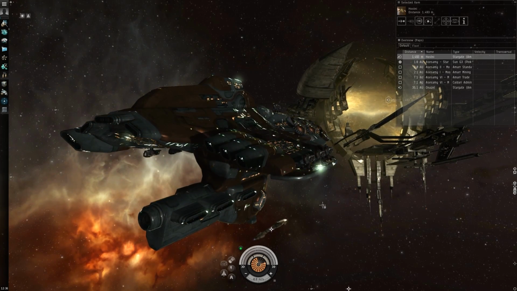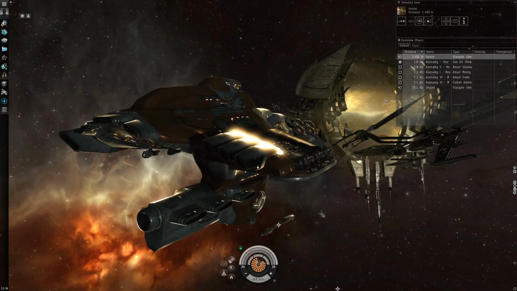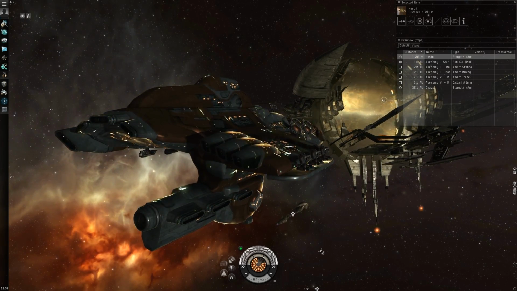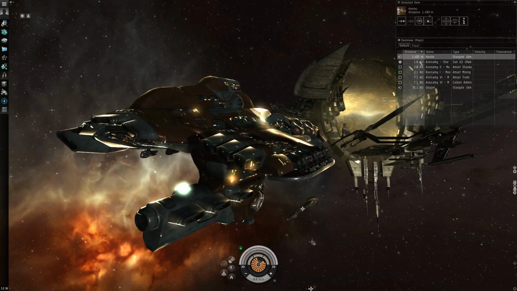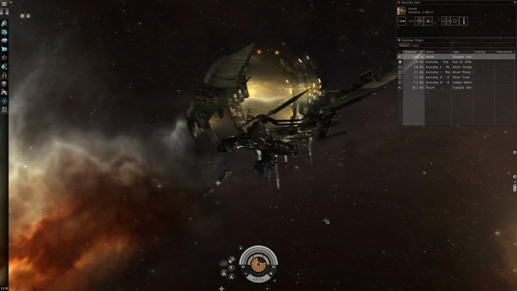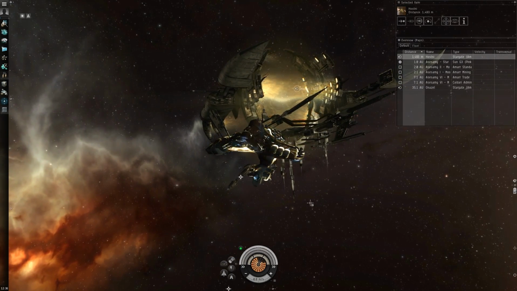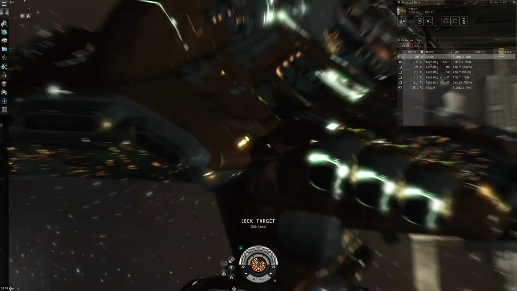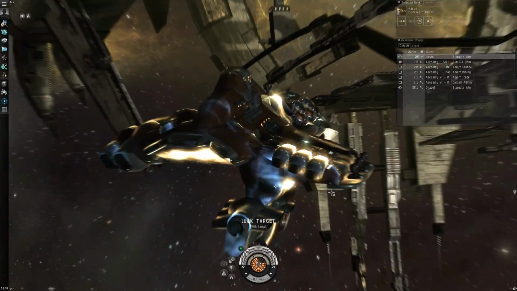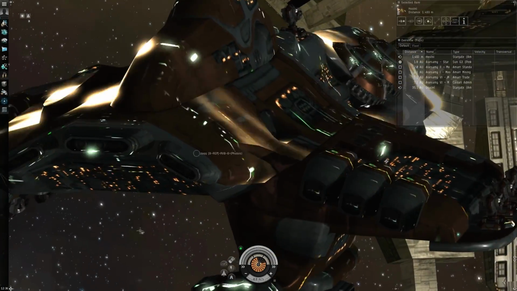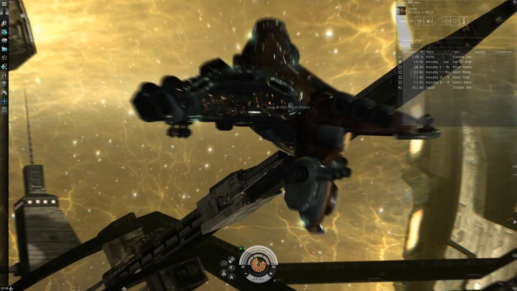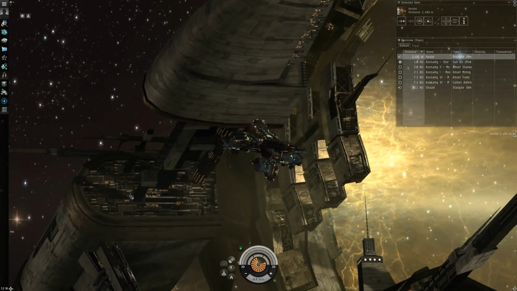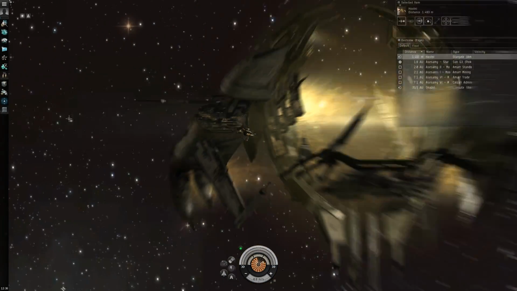So one little thing I usually do to get some really good depth, I mean, there's not a name for this camera, I just call it the depth camera sort of thing. So what you can do, you can just zoom out a bit here. If you hold both your mouse clicks and then left control as well, and then move your mouse right or left, you get the sort of zoom option, but it's a little bit different. So if you let go now, you can sort of pull your camera back, and there you can see we really get a massive view on the gate from way back.